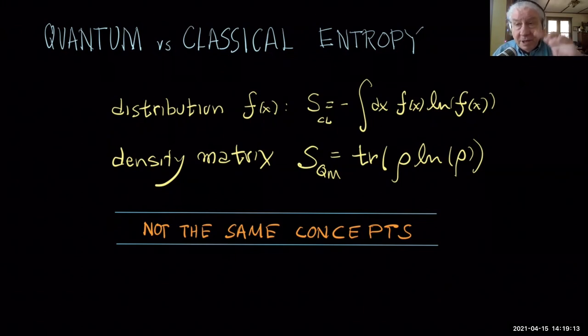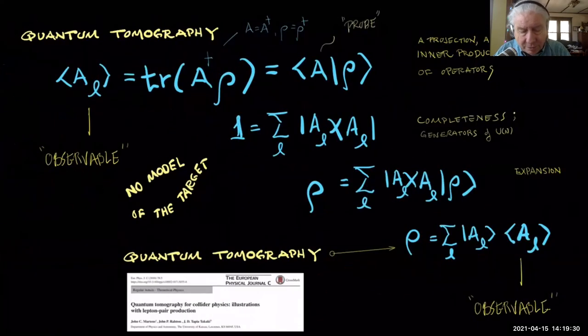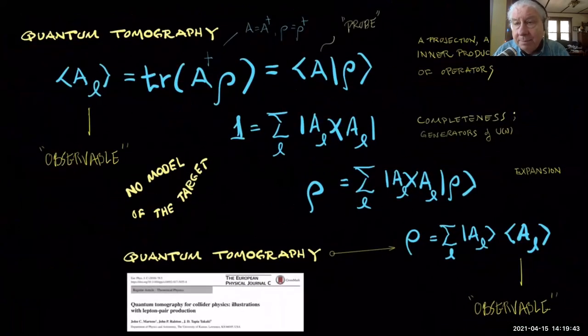Now, suppose your density matrix is not diagonal. Well, if it's not diagonal, you still have a series of off-diagonal observables, because the trace of A and rho is a projection of that observable operator onto your matrix. So you have more information. That's the point. You get more information with a density matrix than you do with a classical fit. Okay, I have one more question.